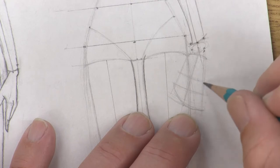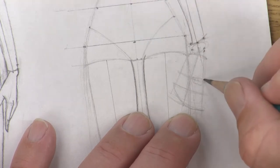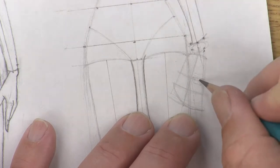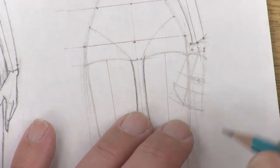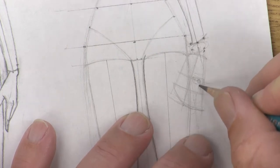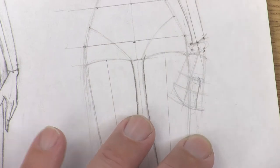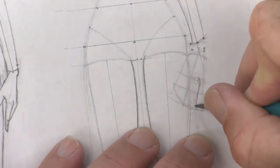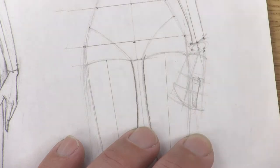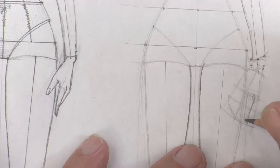We come down and we have one wrist width here, same as there. We have that pivot point, and that's going to be her pointer. The underside scoops down and it's coming back. Here's arc A, and the webbing cuts inside of arc A — so come all the way back inside of arc A.